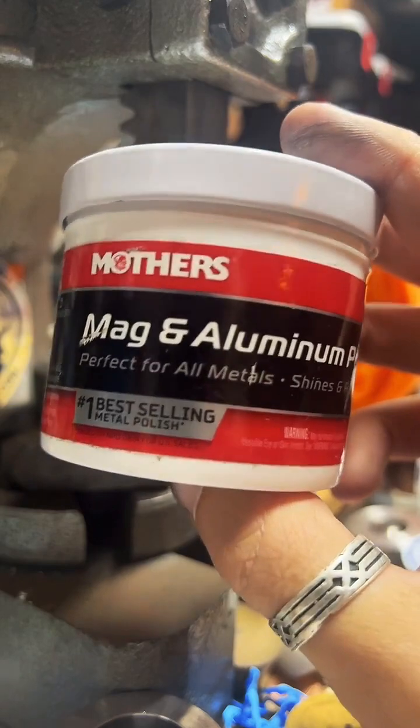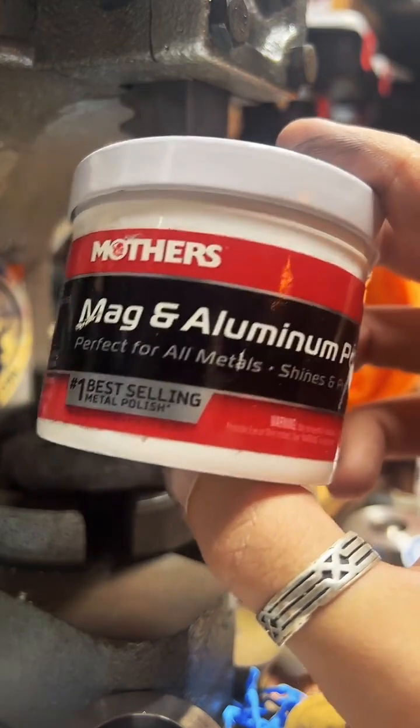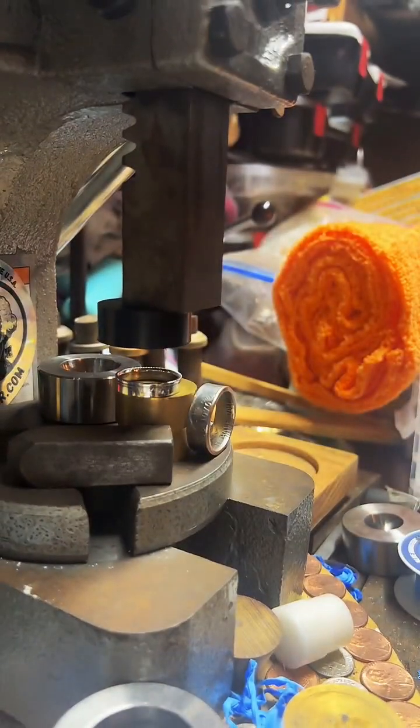Yeah, dude, I'm so glad I found this polish. It's amazing. I used to literally spend like an hour per ring trying to get fire scale off.